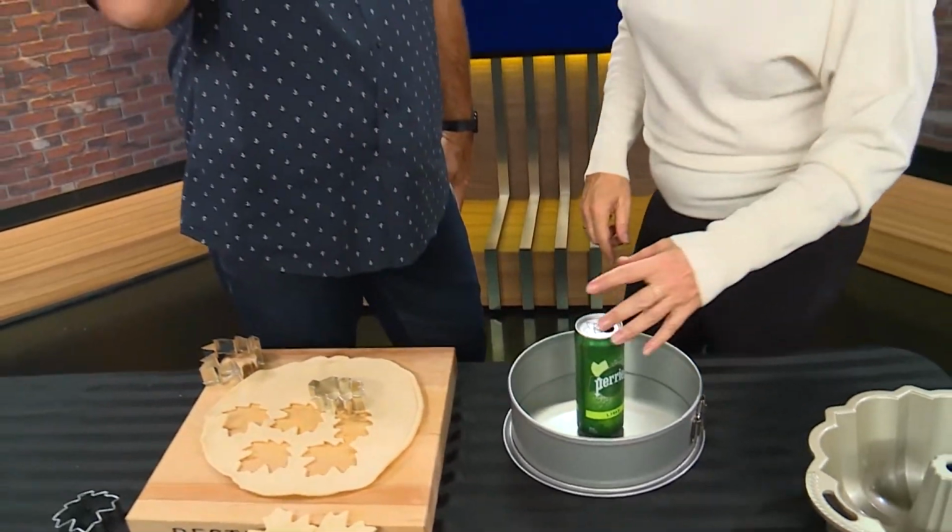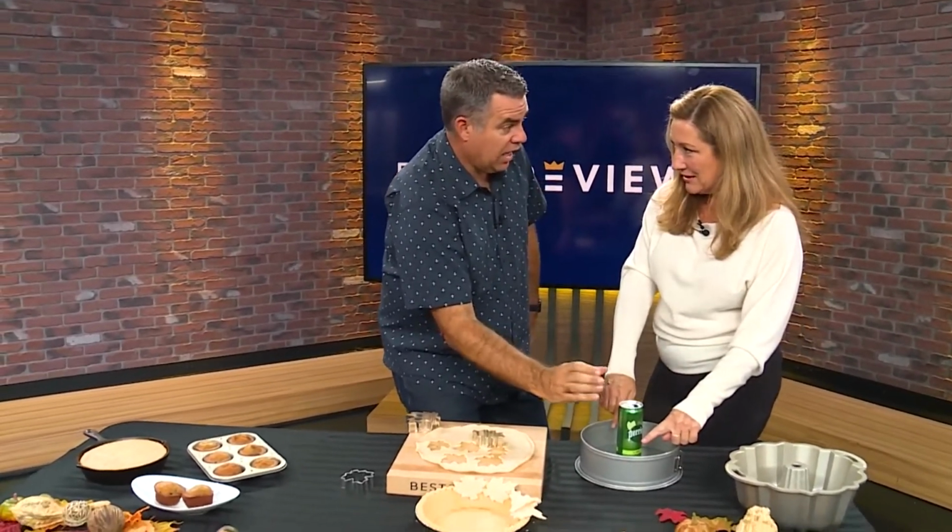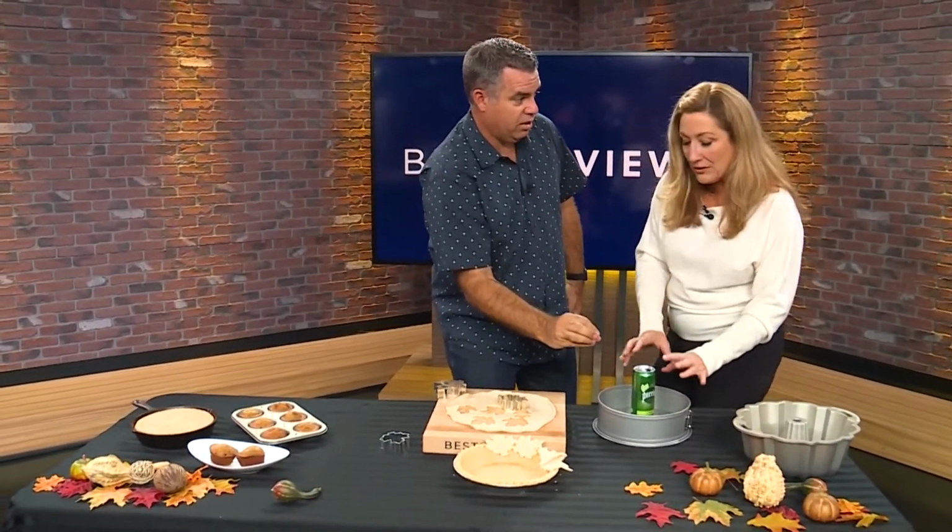Wait, that's the sound of my mind exploding. So I'm now putting the cake mix around the can with the fluid inside of it. With the fluid inside, because if this is empty, it will float when you put the batter in. So you need it weighted down. Put the whole thing, including the can, in the oven. Do not be afraid. This is why I need Best Reviews in my life. We're here to simplify your life.